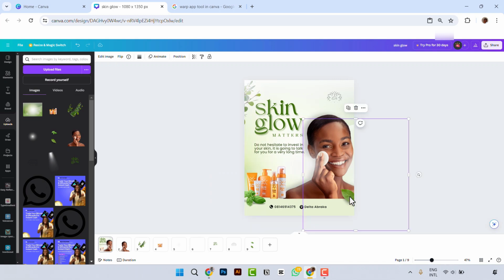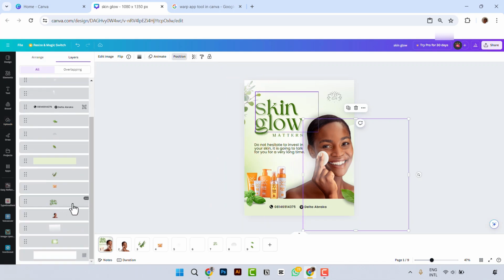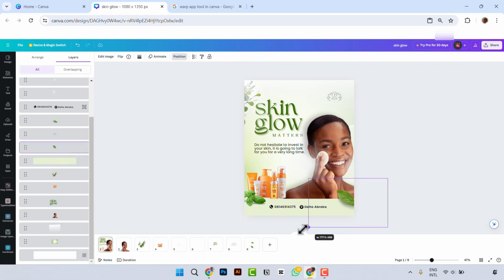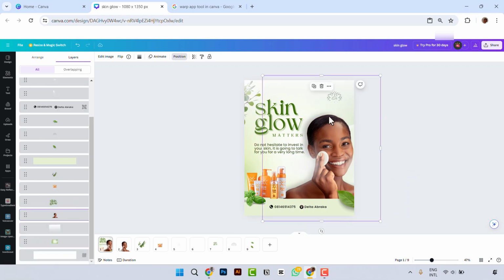You can see that just by having one thing missing in your design, by having your image not sharp, it's just going to make your design look plain. I want to scale it. I want it to be big enough. Let's bring it somewhere here. So let's focus on retouching our image or making it bright.